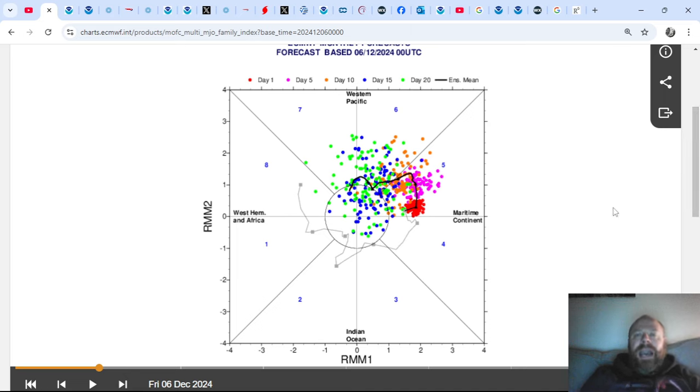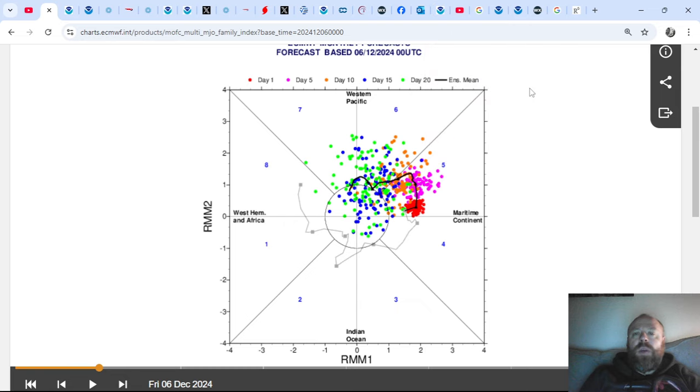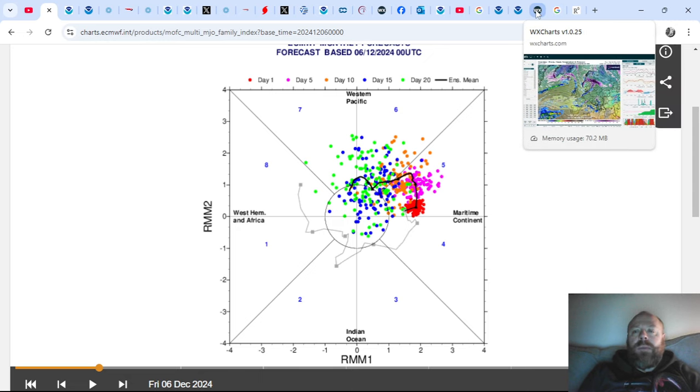But certainly, I think during the second half of December, there is quite a good chance that this pattern becomes unfavorable in terms of a broad scale negative Arctic oscillation, negative North Atlantic oscillation, appreciable Arctic air that sticks around over Eastern North America, Western Europe, Eastern Asia. Unfortunately, I don't see it based on what I'm seeing at the moment. But we'll wait and see what happens. You can see that the lower stratosphere is seeing that cold gather across the Arctic, and therefore you would expect to see more westerly flow.